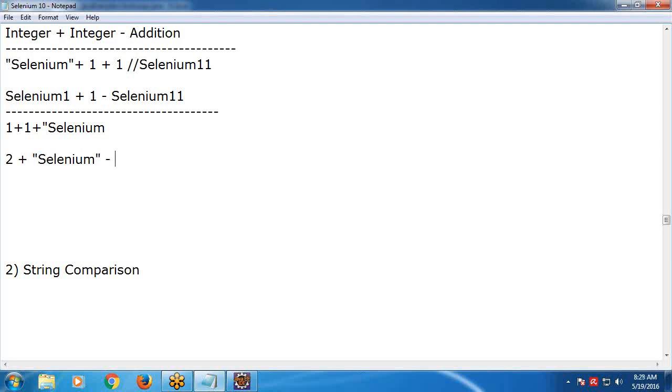Observe, the first one: 1 is an integer, 1 is an integer, so 1 plus 1 is 2. In the second one, 2 plus Selenium: 2 is an integer, Selenium is a string, so concatenation gives 2Selenium.